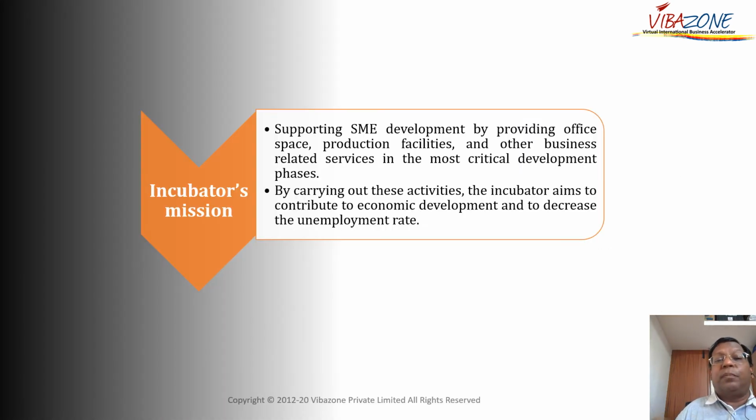Now, we talked about the importance of a vision. In order for you to have a vision, you must have a mission. So you must be supporting SME development by providing them not only office space. Today, there are hundreds and hundreds of places offering space everywhere in the country. Therefore, just offering space does not help. You need to help them in production. You need to help them with business-related services in the most critical development phases.